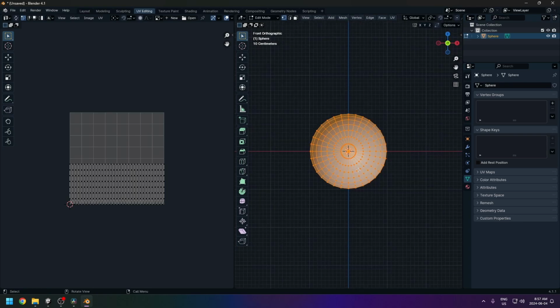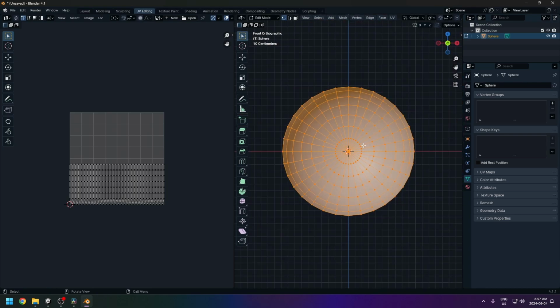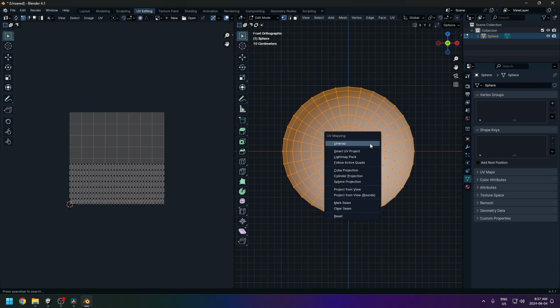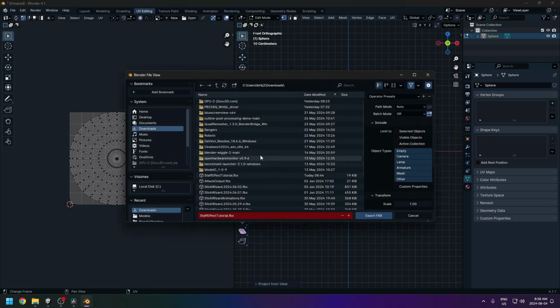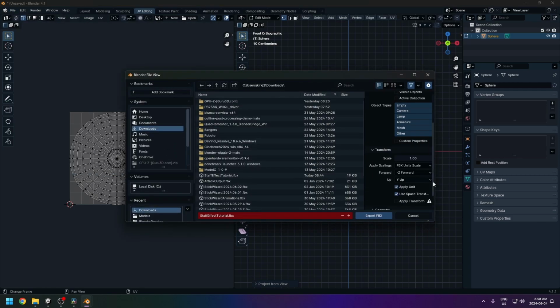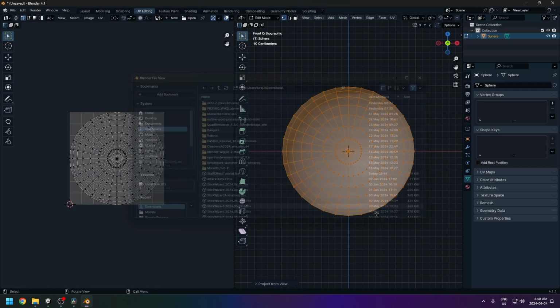We want to just press 1 on the keyboard and zoom in, like with your scroll wheel. If you press U on your keyboard, you can project from view bounds. That will change the UVs to actually be correct. The UVs are how the material gets applied on the object. So if you don't do this, it will look the way that it looks right now. So then we need to export this again. You can just overwrite, your settings should be saved from before. You can just overwrite the one that you already had.